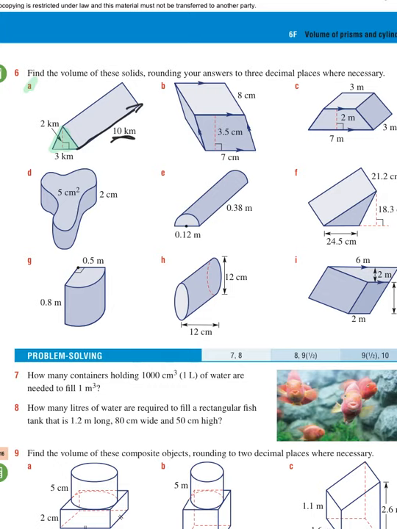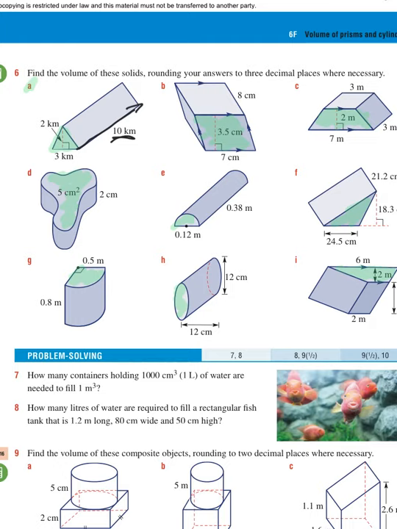For each of these questions, it's going to be the exact same. All we're going to be doing is finding the area of the face of these solids. The face is the part that goes all the way through, like if you pushed the face through the shape, it would fit all the way through. So we're finding the area of all of these faces, and then multiplying it by the height for each one.